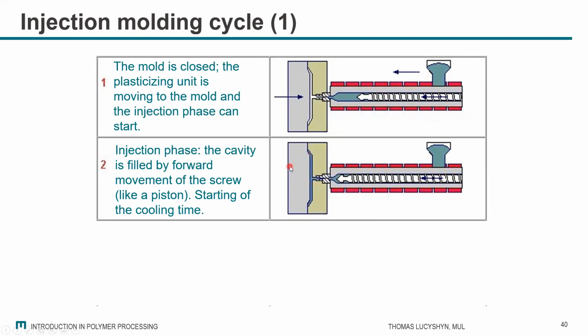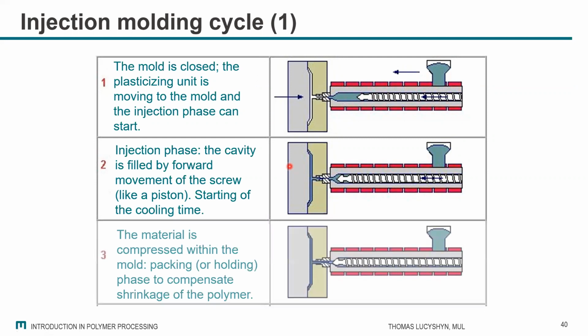And now we have to add another step because polymers have the property that they're shrinking quite significantly when they are cooling. So typical shrinkage ranges are linear shrinkage of up to 2.5%. That means if the mold has a dimension of 100 millimeters and you put the hot melt into it, once it cools down to room temperature, the final product will not have 100 millimeters, but maybe only 98 millimeters. So you have to consider that in your mold construction. That means you have to basically increase the size of your cavity in order to achieve a final desired shape of your part.